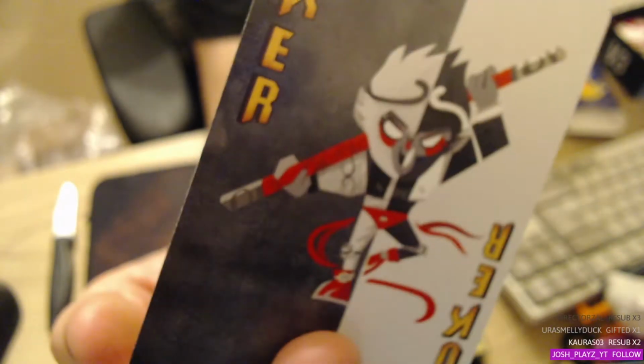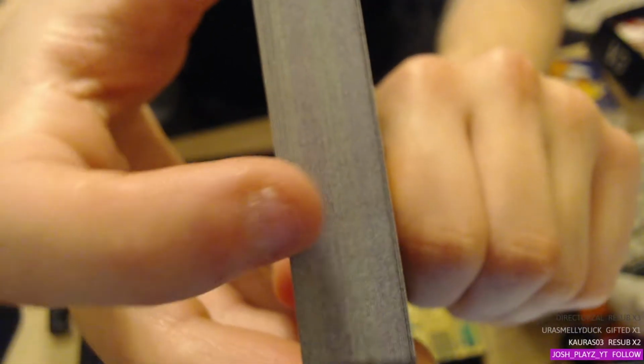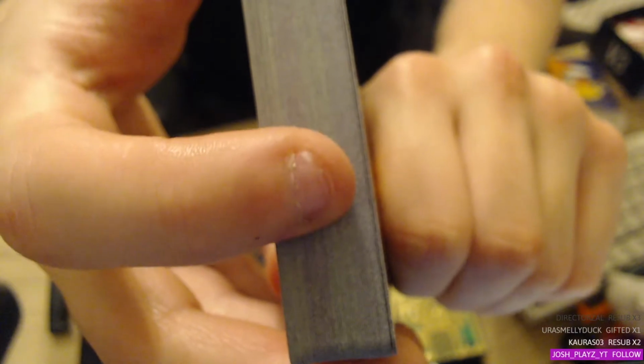Looks like a fucking anime. Jesus Christ. That's a very stylized card. If you like cartoons and stuff, I'm very sure you'll like this deck of cards. Oh, dude, you can see the different colors in the deck as well. Oh, the two major colors. You got green here, and then you got a darker color there. Then a dark green and then like a more bluer colour there. There's like a purple there.